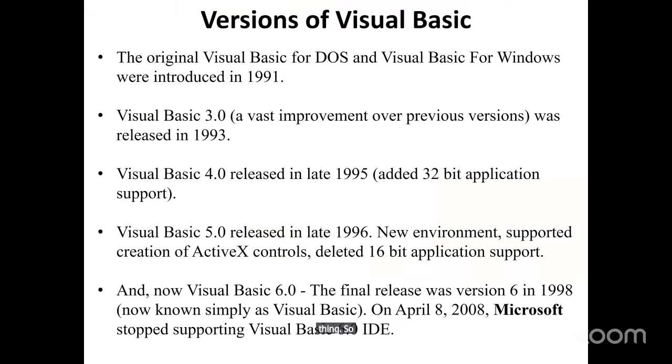So these are various versions of Visual Basic, from the first version in 1991 down to the present VB.NET, and all of that. We have moved away from Visual Basic to VB.NET. Other basic things have been added to it, and we'll look at them. So these are just the various versions and the evolution of Visual Basic.